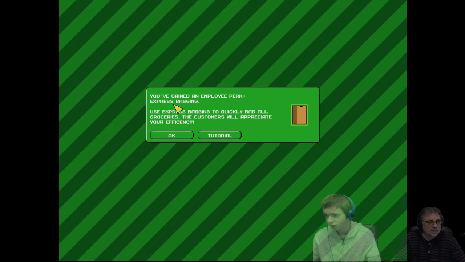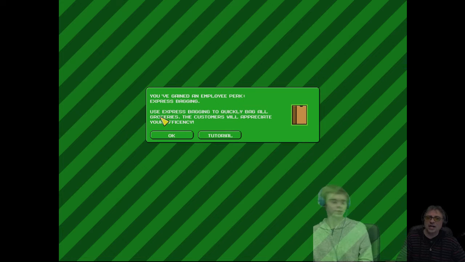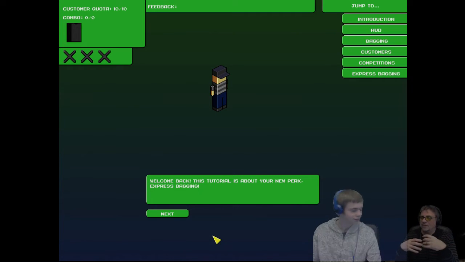You gained an employee perk, express bagging. Matrix says, I was struggling to think of a concept for a game to create over the summer, and I randomly thought of bagging groceries, and I quickly started making Checkout. A fun summer project. Well, is it a fun game to play so far? It looks fun. It looks great. I like the graphic motif. You did a very good job of having a theme and having that be graphically prevalent.